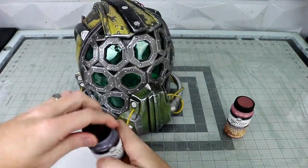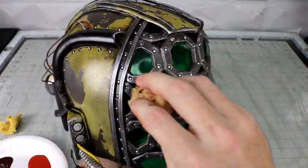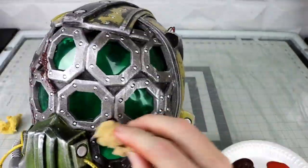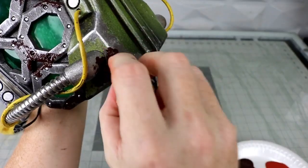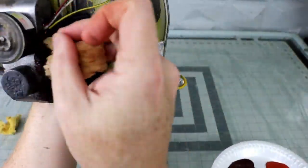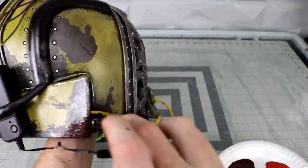Normally I use Modern Master's Rust Effect, but it takes several hours to apply each step. Instead, I thought I would expedite the process and use some Folk Art Painted Finish. They have this grit in the mixture of the paint that simulates the rust effect. To add a little bit of spice to my paint job, literally, I sprinkled turmeric over the wet paint to finish off that rust texture.